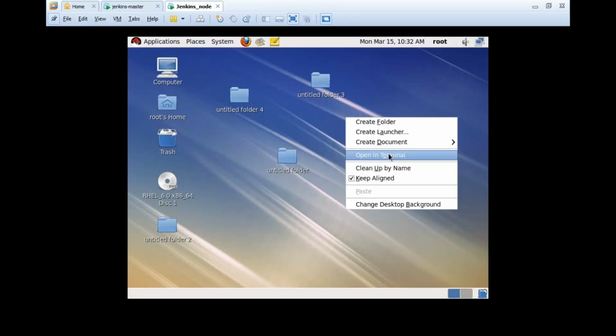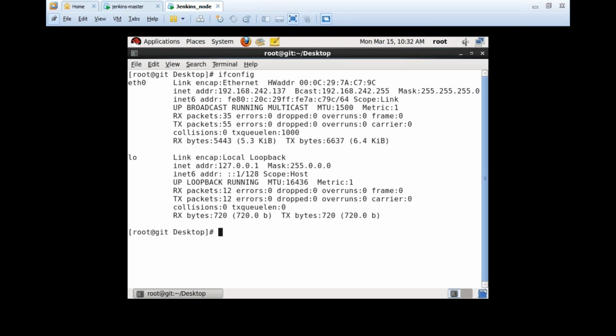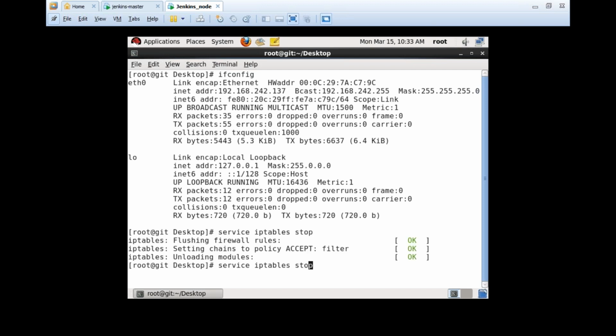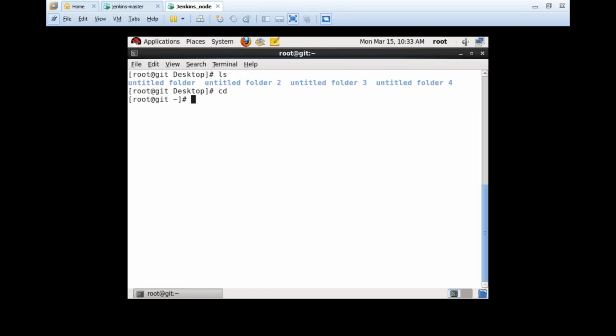So get the node IP address. And also make sure the firewalls, stop the firewalls, IP tables, IP6 tables.